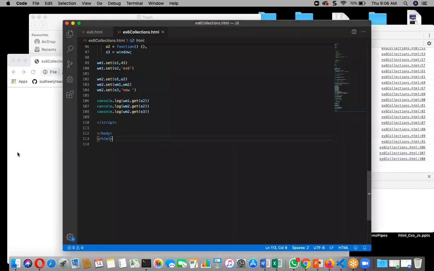I have passed the object window O3, and the value is new. That's how you have to declare a weak map and pass the objects to that weak map. Apart from it, we have one more example, that is weak set actually.